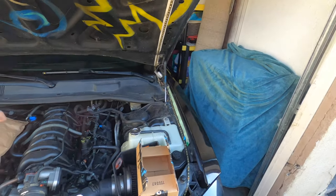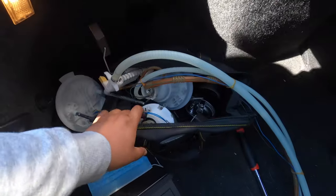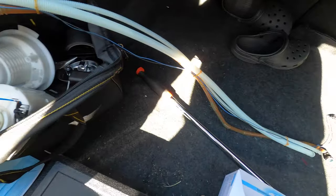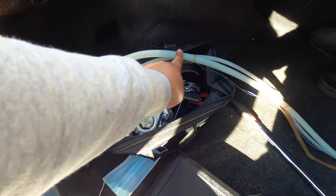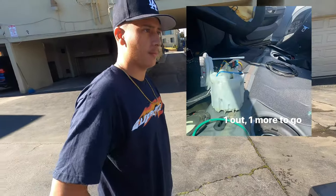So basically the thing with this Charger — I don't know if it's all the Chargers — it doesn't use two fuel pumps, it uses one fuel pump but two units to measure the fuel inside the tank, and they both communicate with each other somehow. This is the new pump we got from the junkyard. This one goes on the right side and this tubing goes all the way toward the driver's side — this is the actual pump and all this tubing connects here.